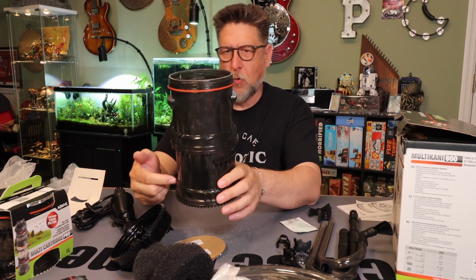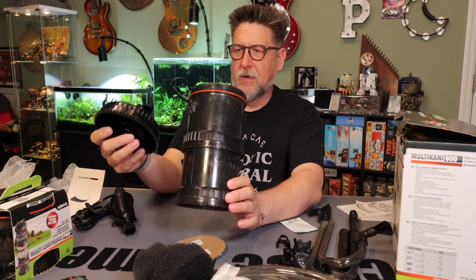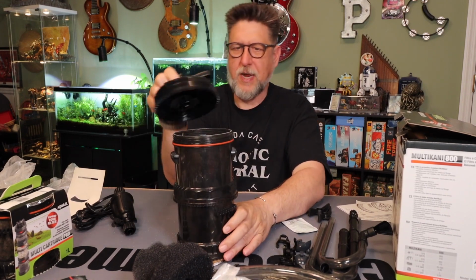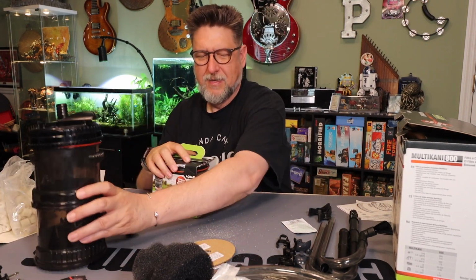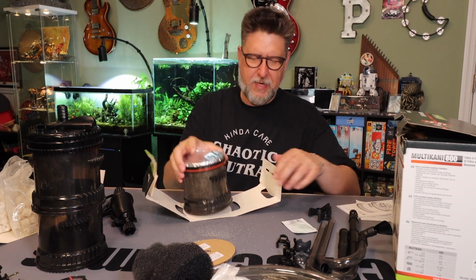My guess is this core hose that's going all the way through is the return, and everything else is just going to seep its way through there, and then it's going to suck out the bottom of this, just like every other canister filter. But yeah, ideally you could just keep building this, and we'll go ahead and take a look at the Xenomax Plus and see what that looks like.